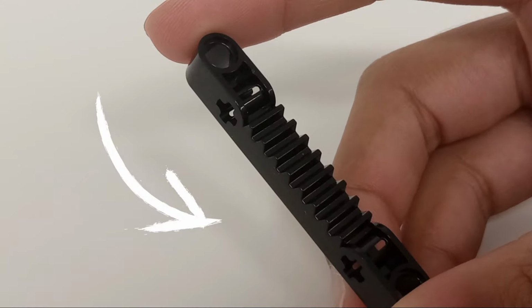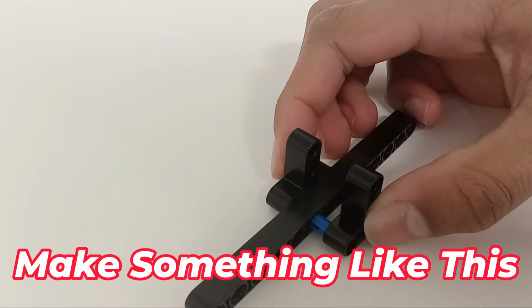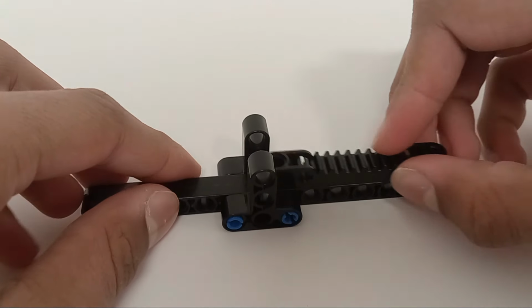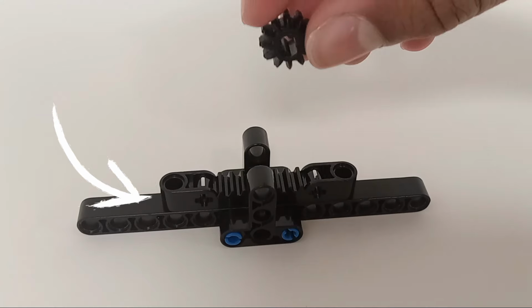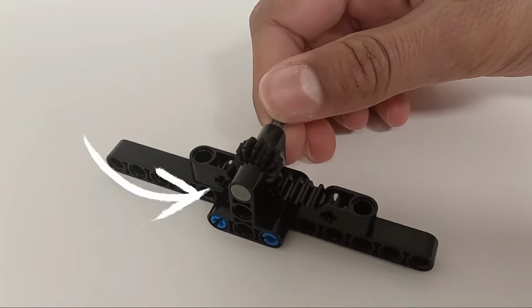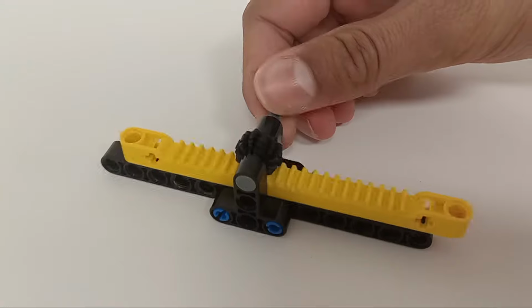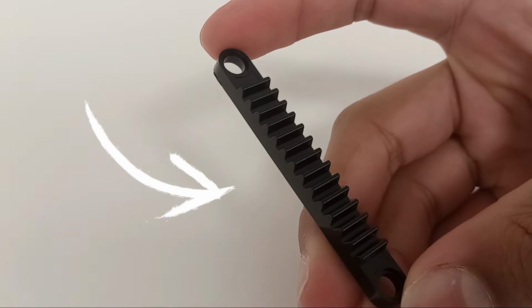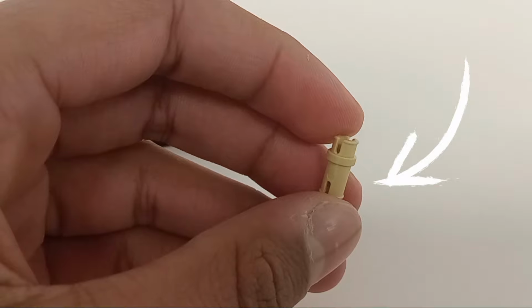For the 8-tooth gear rack, you can use a Technic beam arm and add something like this. Then add a 12-tooth double bevel gear and add an axle of your choice. This is the same for the 22-tooth gear rack. For the 14-tooth gear rack, you can connect it to a Technic beam arm using these pins.